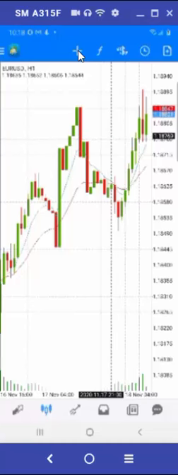So the high of this bearish candle, which was red in color, this particular one, due to the wick on that candle, the high is at 1.18769. I'm talking about this bearish candle. So the high is at 1.18769.